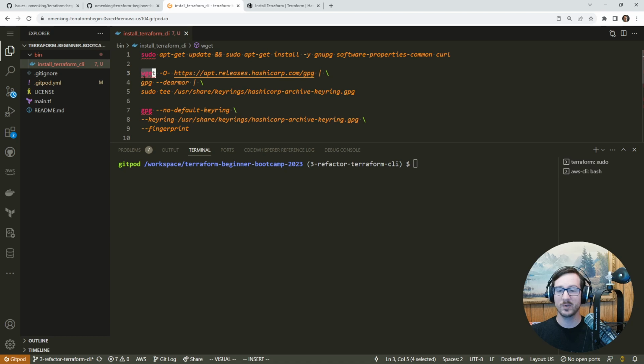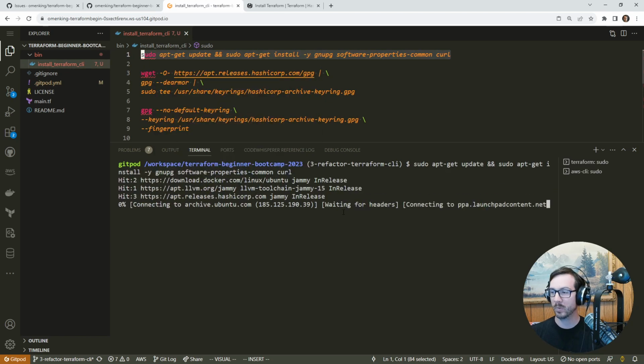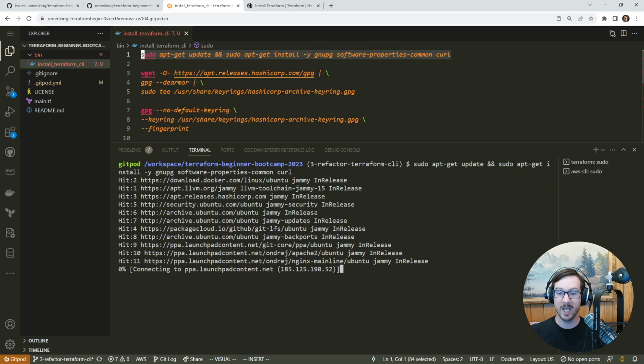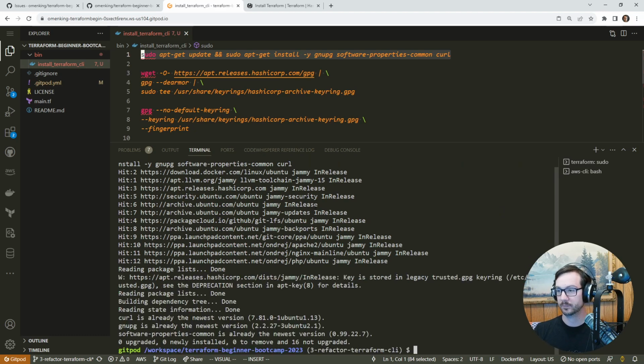Curl, like they use the wget instead. So most machines on Linux will always have wget. They don't necessarily have curl. They serve basically the same purpose, but curl is a lot nicer. If you're on a Mac, you're probably used to using curl. And so that installed, no problems, no prompts here.